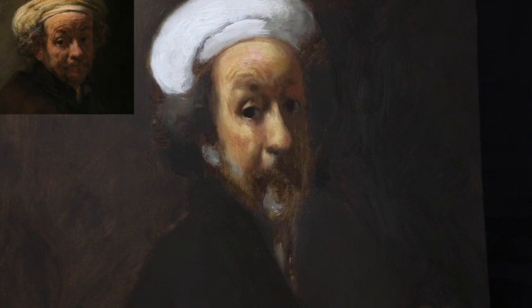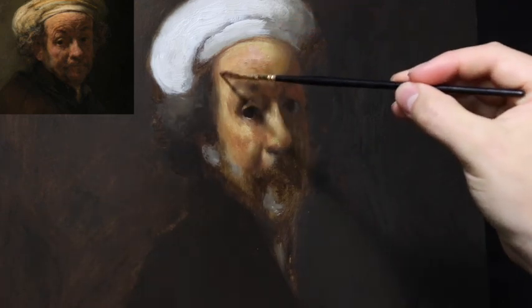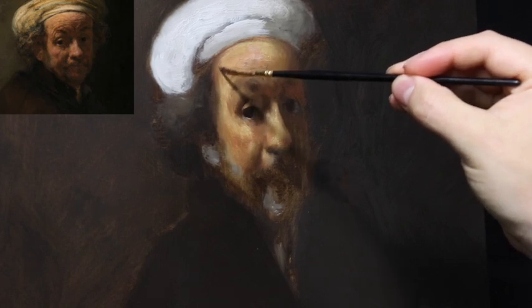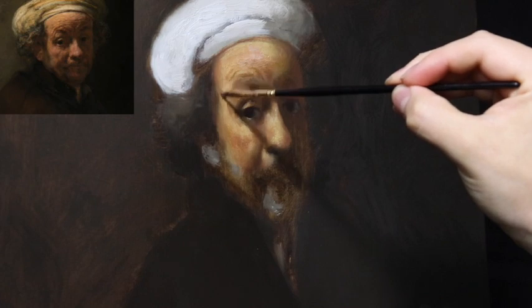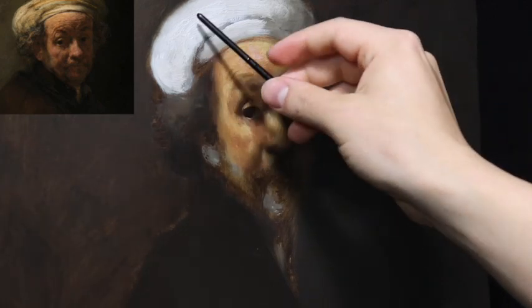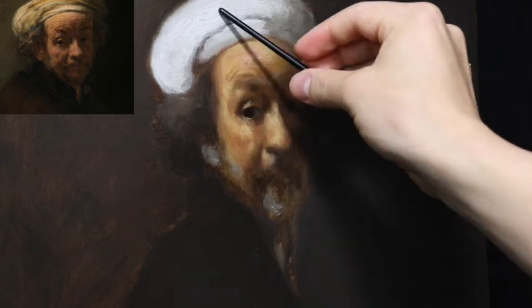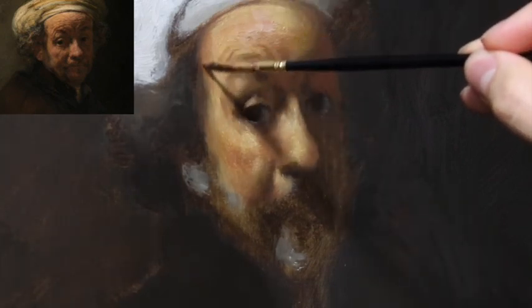And again, just like the last episode, I'm still in the same stage. So you're watching this now in the very far future. I'm not trying to vary the color that much. And right now I'm looking for shape and value more than I am color. And we're building up the color in this way. I realize that this hat is quite distracting, so I may go into it later today, but it's not bothering me too much just yet.